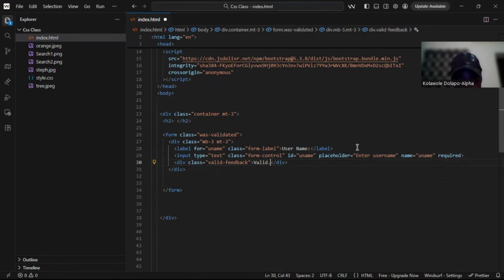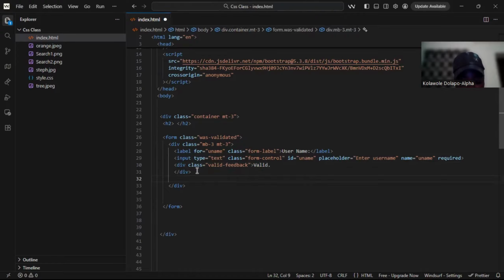Then after this div again, we're also going to create another div, which will be class invalid-feedback. They will say, please fill the form out. Then that's all about that.